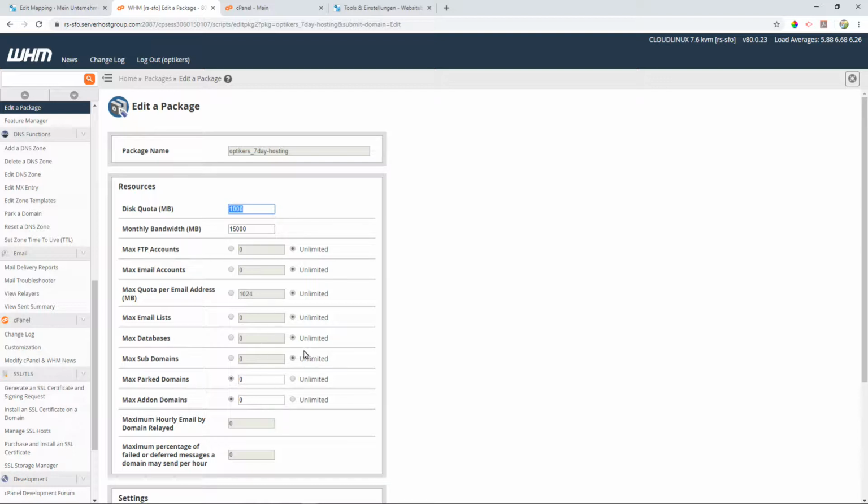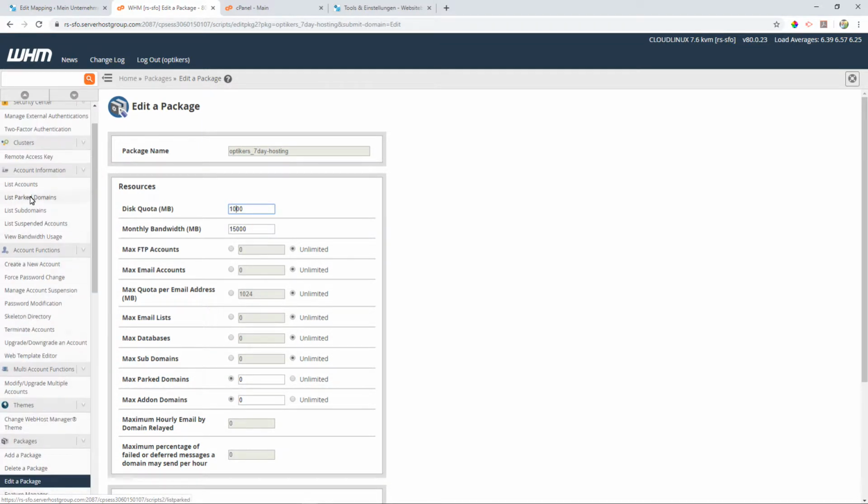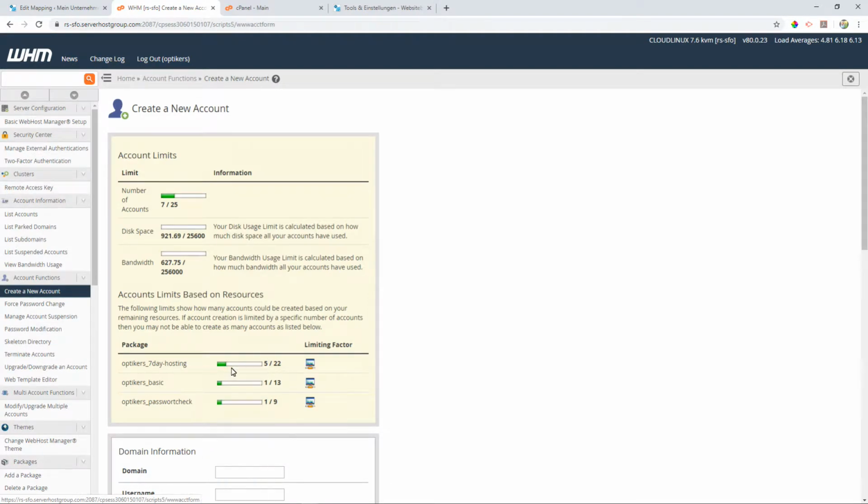You have to be careful with these settings, because in case you have a reseller account you are also limited in space on the server. So be careful with the settings. You can always check this if you go to create an account. You can see how many accounts you can create with this package. 5 accounts are created.